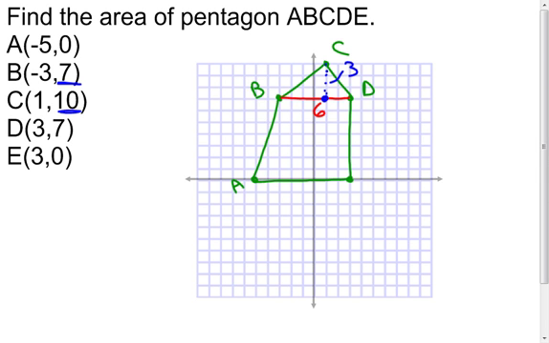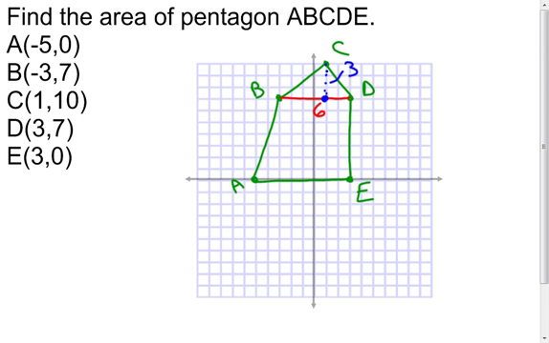Now my trapezoid, on the other hand, I have to find a little bit more information. I've already found the top base. I need to find my bottom base. And again, I could go to counting, or, forgot to put my E in here, I can go back to using the coordinates to find this. I know the y value at A and E are the same. I can look at that, they're both 0.